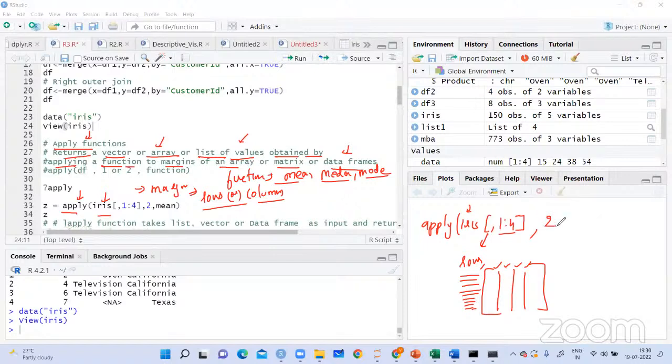I'm saying 2. What is this 2? It is the margin. So margin can take values 1 or 2. 1 means rows, 2 means columns. So I'm saying columns, comma, mean.